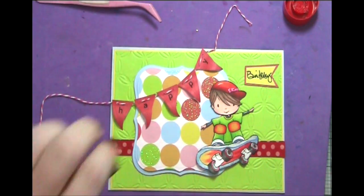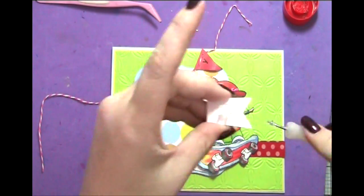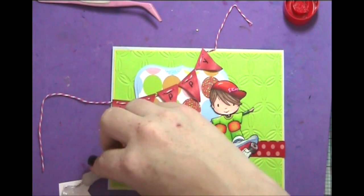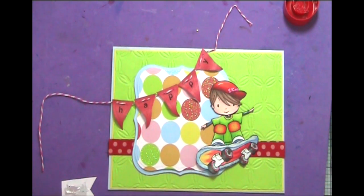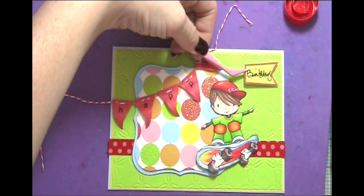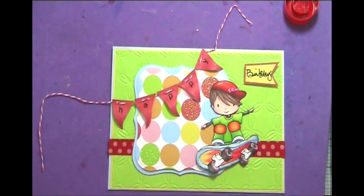Okay, so let's take my little birthday, put a blob of glue on that. I think we should put a bit more on. I know it won't come off, but I don't like it when it's got... That's better. And then my tweezers. Am I being good today using my tweezers instead of blobbing it around with my fingers like I normally do? It was about there, wasn't it? There you go.